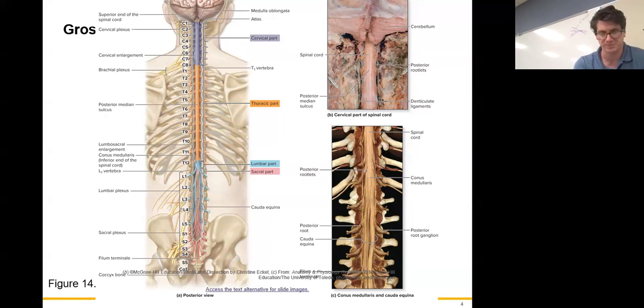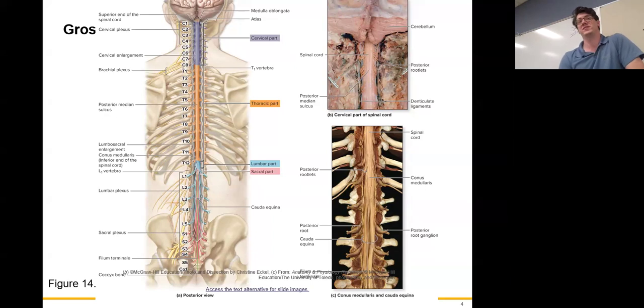Okay. Now, the central canal of our spinal cord is going to continue all the way down here. We're going to call it the filum terminale, and it's going to go all the way down to our coccyx. But we're going to have a bunch of splits and a bunch of breakoffs of these nerve fibers as they exit the intervertebral foramina. So that space in between, say, one vertebrae and the next, as they leave that little hole, we're going to call those spinal nerves. Okay.